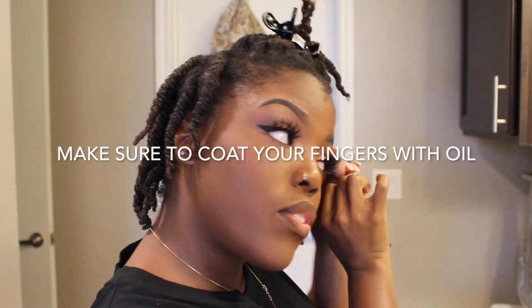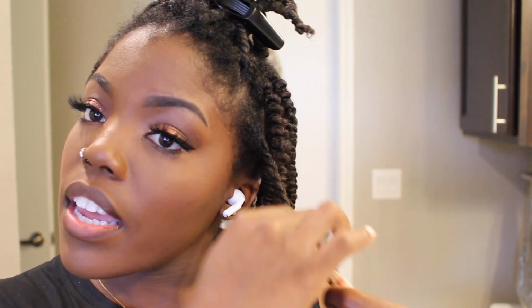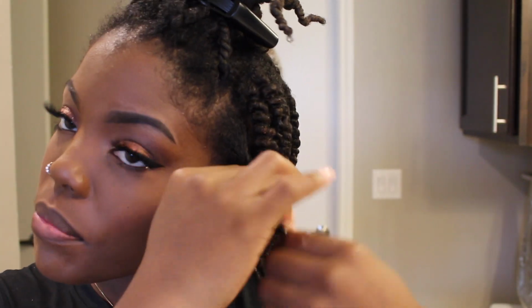But we're gonna see what happens tomorrow when I take it down in the morning. Take all my little twisties down and unravel. I unravel a little bit up here and then I come to the end. Always untwist from the end, so it doesn't look clunky, you know? That makes sense. See, look at the little, it's like perfect. And then I'm just gonna do that all over my head.